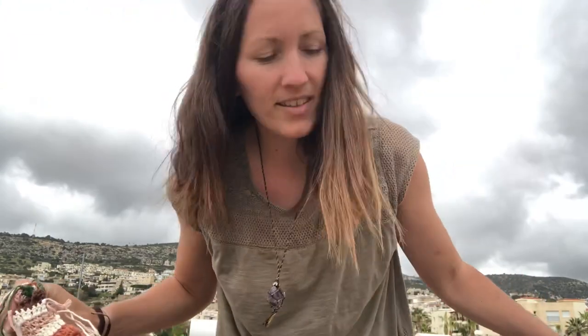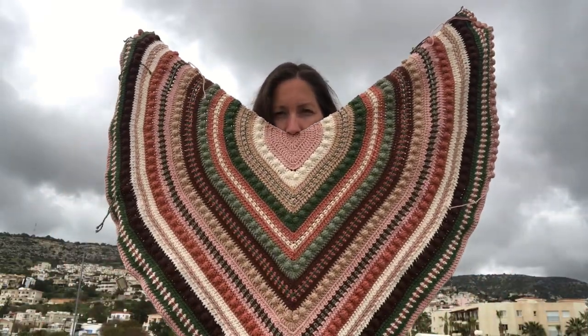This is the... I still don't know what I'm going to call it. I can't get the idea of Love Grows out of my head. Love Grows. And I said it could be a shawl or a blanket, but I think it's going to be a bit more like a lap blanket. That's what I've decided. I've got another idea for a wrap, you see. This could be a shawl at the end of the day, but I'm not sure the size I want to make it. I don't think I'd call it that in the pattern. It would be more of a size of a lap blanket. Anyway. Da-da. Oh, I do love it.